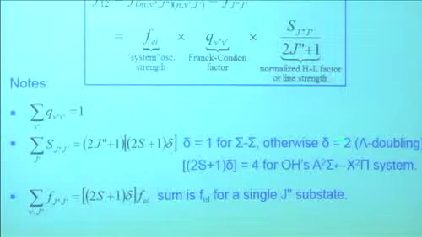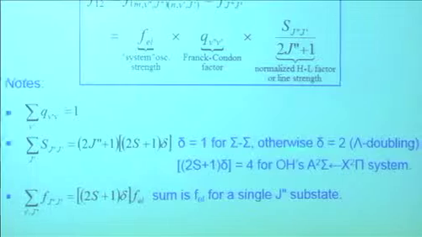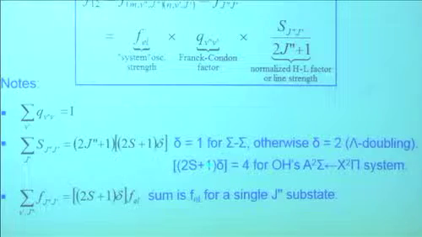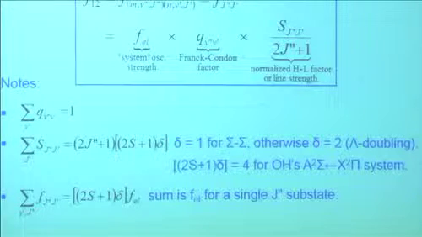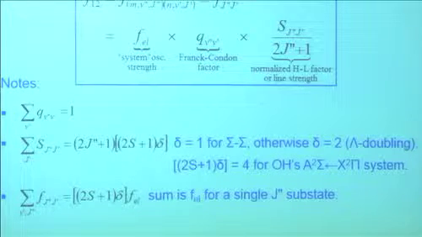Okay, this is accounting for lambda doubling. So I've got a factor of 2 here, and this is the spin splitting. So that's just reminding me that if I'm in a given J, and this is a 2 pi, say 1/2, there's 2 n's and there's 2 lambdas. I get a 4. So you have to be careful. Not everybody uses the same notation in some system.